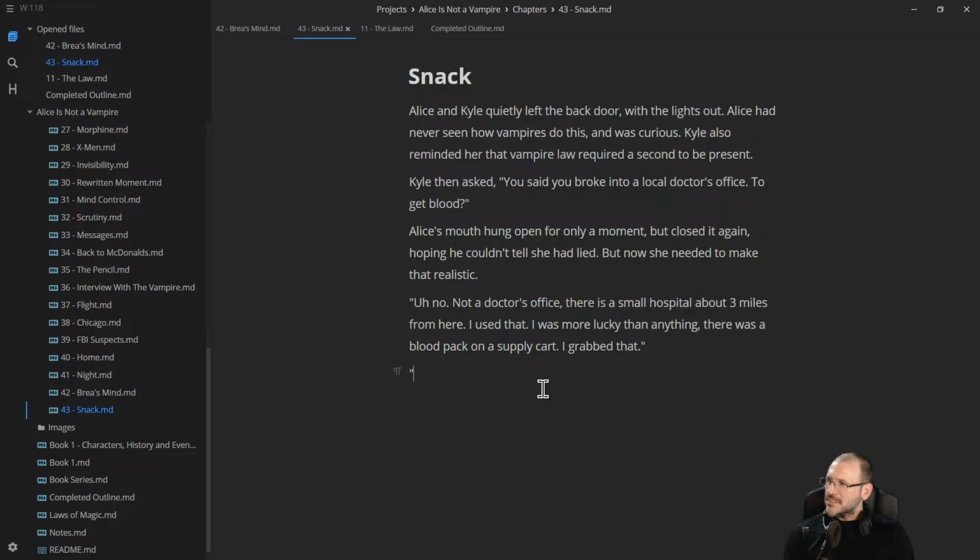Okay, there was a blood pack. I grabbed that. Kyle would need to be thinking about where he's going to go to get blood in a small town in Wisconsin. He needs to get somebody. Now, to do this, he basically needs to get somebody alone without a chance of someone else seeing. Alice is going to be walking with him. Now, Alice is not a vampire, but she does have some vampire abilities. So she can actually move like a vampire. She can do certain things, but she can't take human blood, not without getting sick like a human would.